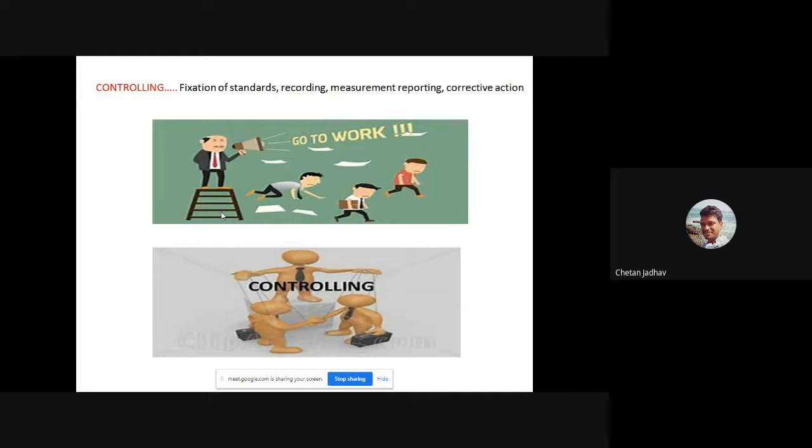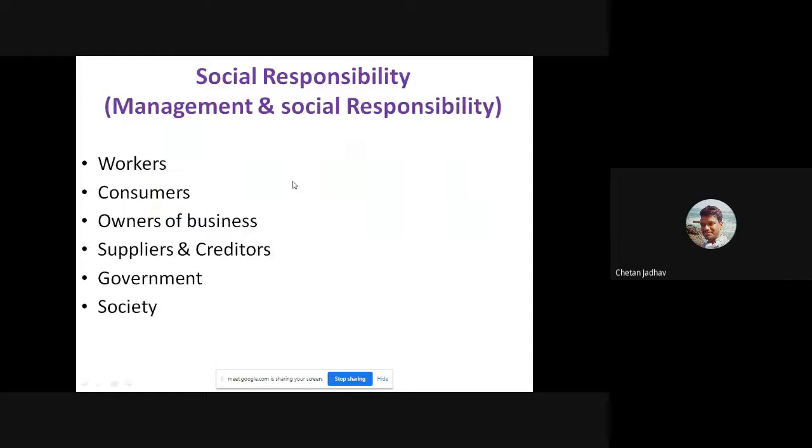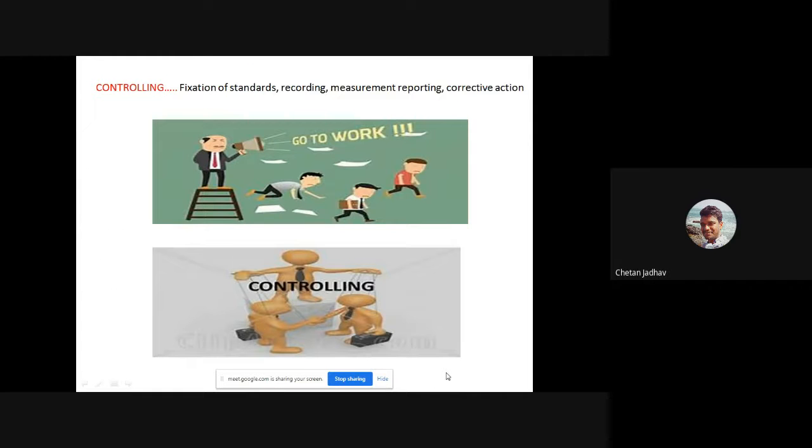Okay, now you can see in the first image, that person is giving instructions to their employees in an aggressive manner. Okay, go to work. Like this, you can see one employee is going fast, with angry faces. One is falling on the floor. So that shows some bad attitude towards the employees, and the relation between the employee and manager will not be good. Okay, so that will lead to something wrong in that organization.